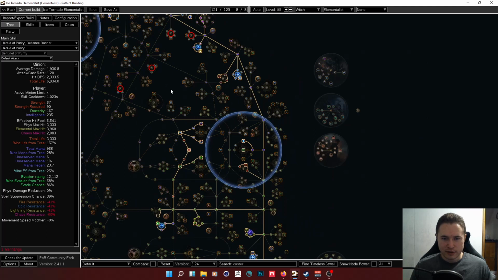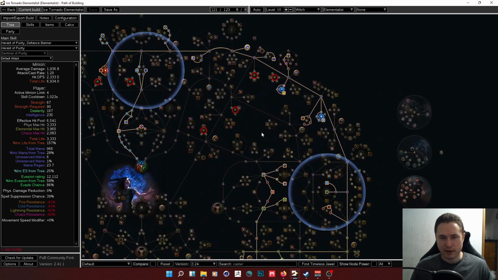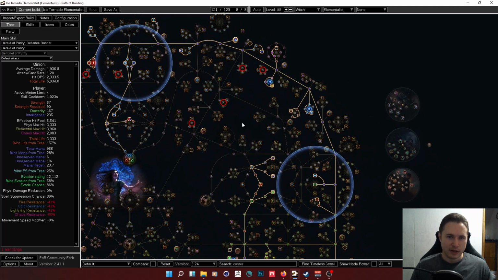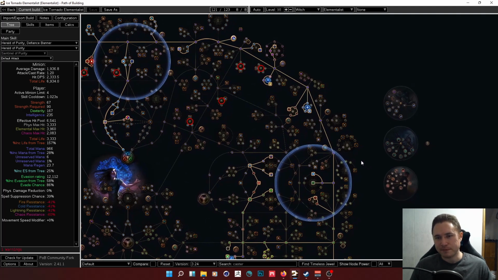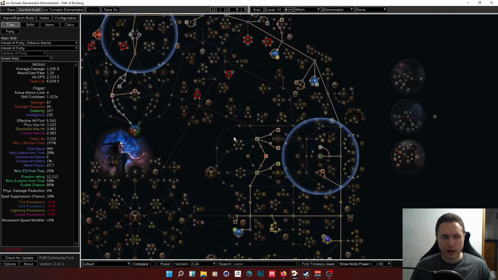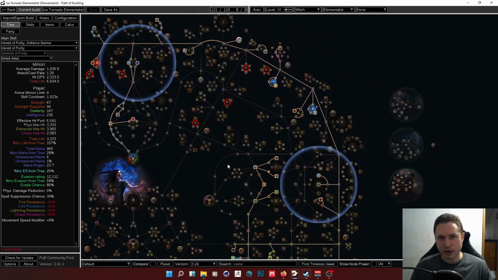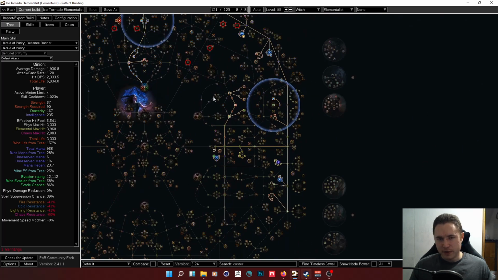So the plan is starting Freezing Pulse, Frost Bomb, and then probably going into Ice Spear. That's going to be a little painful through the campaign, I think, in terms of clearing, because obviously Ice Spear clear is kind of garbo. But I'll get through it. The plan is to get to Merciless Lab, and then just farm Merciless Lab repeatedly until I get the Trans Tornado, and I'll just be bringing green gems in with me all the time to transfigure and sell until I can get the one I want. And then I'll just be going Tornado right from there.